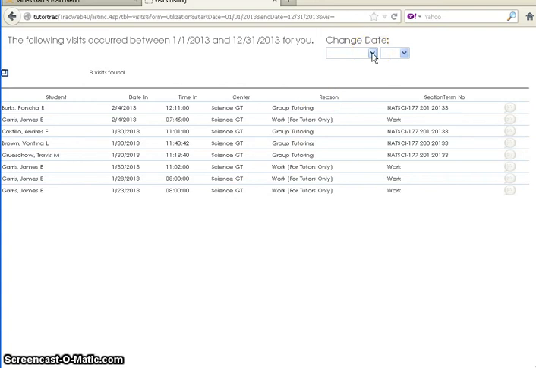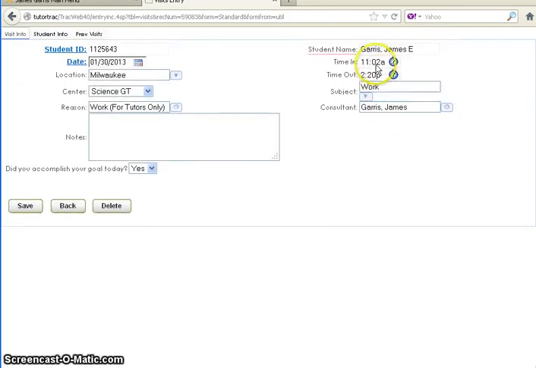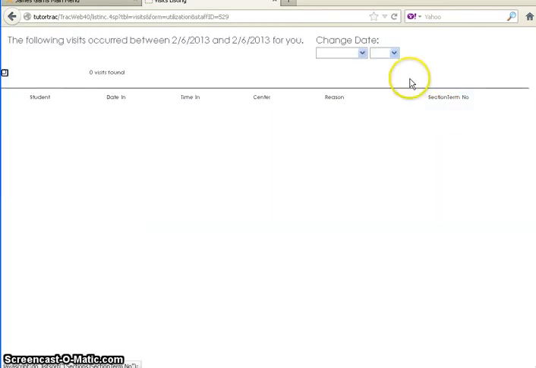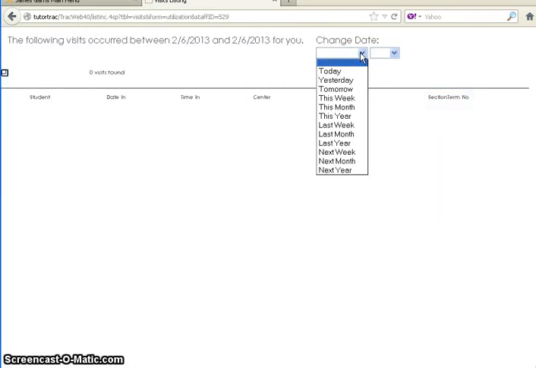It can also be the case that you don't log in and out properly, and you may have to click on your window and make some corrections here. Like suppose you forgot to log in on time and you just want your work hours to be accurate, you could go up here and correct this number up here. All right, so another problem is that a student didn't log in and log out properly.